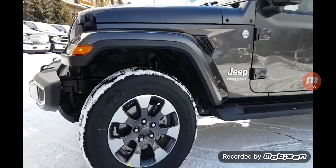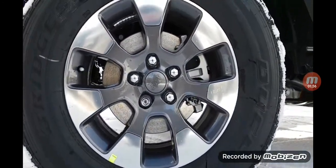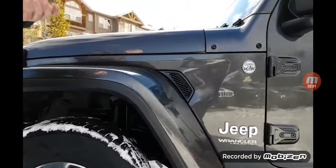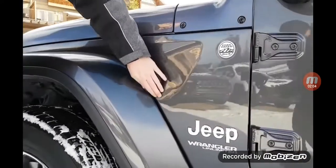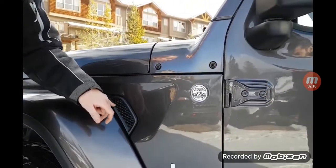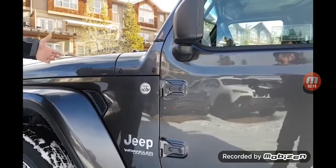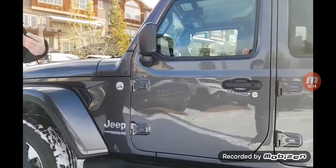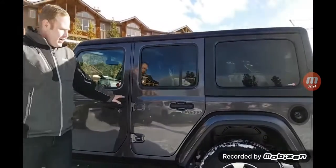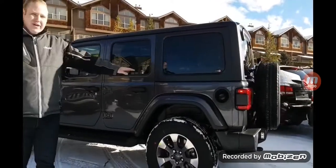You're probably going to notice these stylish 18-inch rims right off the bat. These are all new rims designed for the JL, and they are wrapped in Bridgestone Dueler tires. Now as we continue to work our way down the sides, you're going to notice this indent right here. This isn't just aesthetic, this is also for performance as well. This vent is fully functional and it's going to allow some heat reduction from the engine bay to prevent overheating. It's also going to contribute to eliminating that hood bounce in the front of the Wrangler like we used to see in the JKs. All in all, really nice stylish body lines, giving it a reminiscent half-door look, continuing from the front of the vehicle all the way down to the rear.